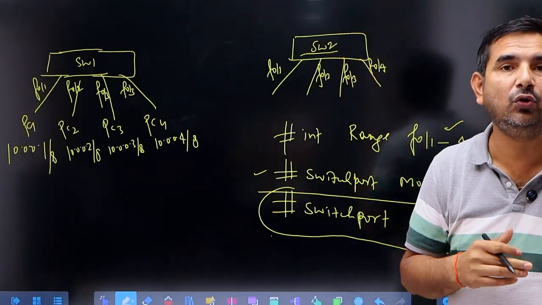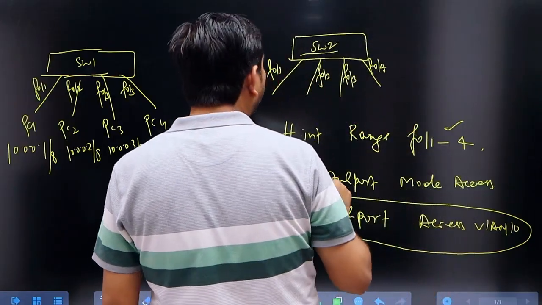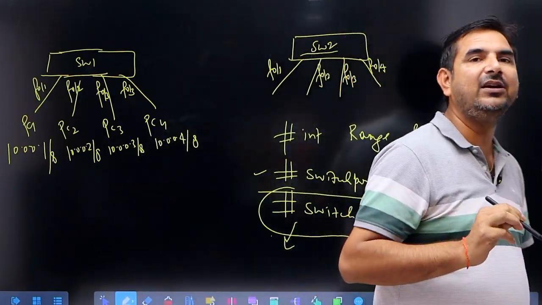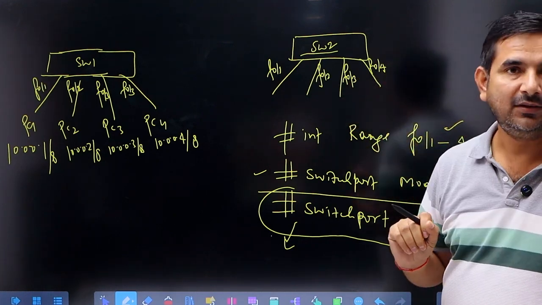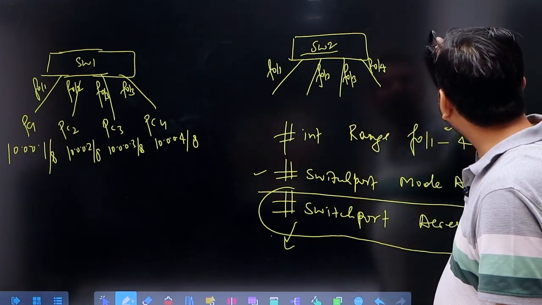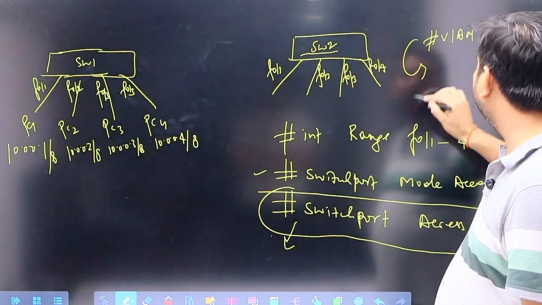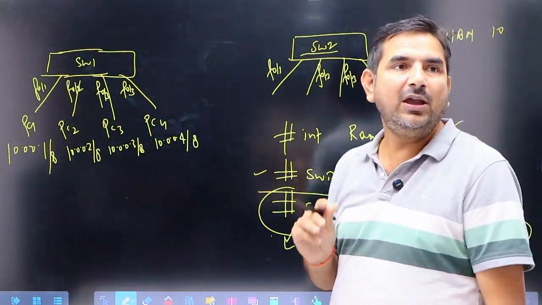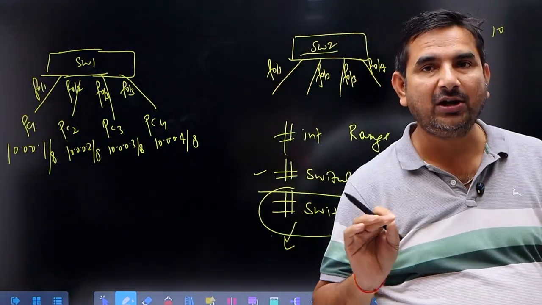So what will happen with those ports? In that case, guys, it's just going to give you a warning message, access VLAN does not exist, creating VLAN number 10, and these ports are going to become members of VLAN 10. So that means it's not necessary to create the VLAN first and then assign the port inside the VLAN. If we directly assign the port inside the VLAN, the VLAN will be created automatically.